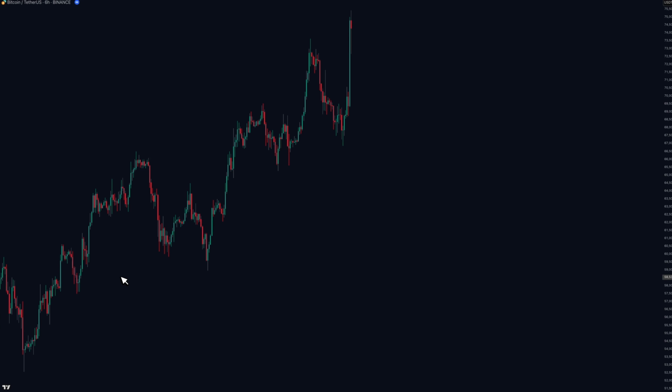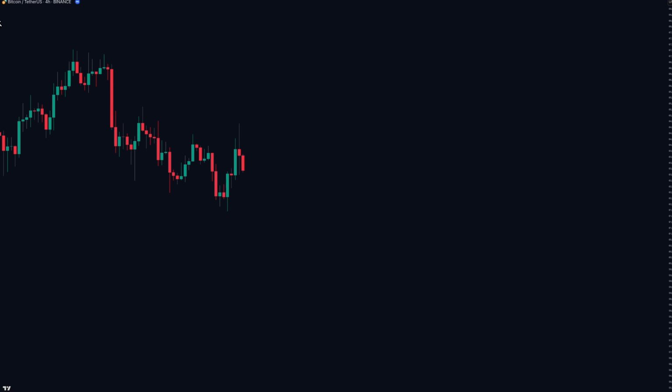But if the market is unclear or choppy and you're struggling to place a line that fits, just leave it out. Here's an example. See this trend line? We forced it. It looks okay at first glance, but we ignored this key touch here, and that's a mistake. Here's another one. We're trying to make the trend line fit, but the structure just isn't there. Instead, follow the real price movement, not what you want to see.